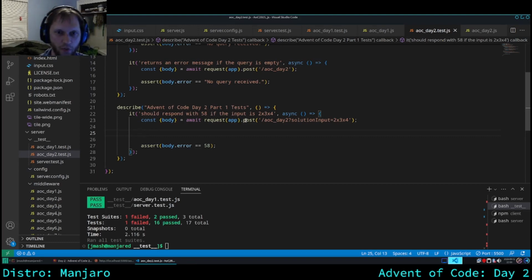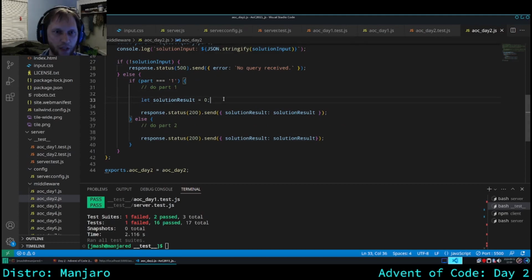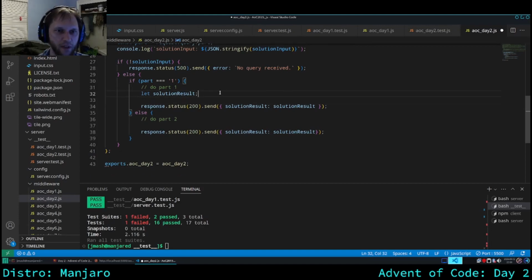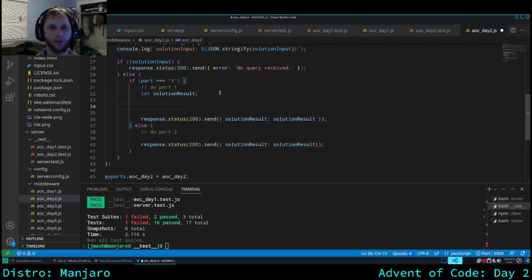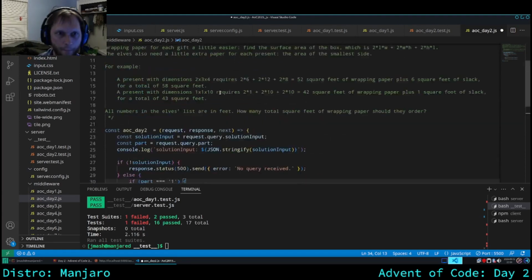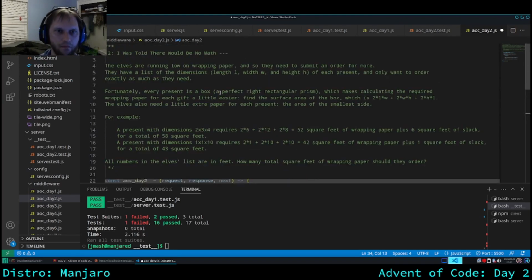Okay, so now let's get in here and try to get this to do the thing, right? So solution result is blankety blank. So we have length, width, and height.